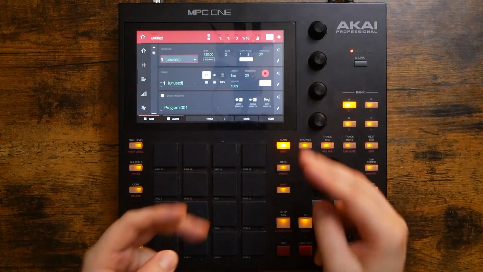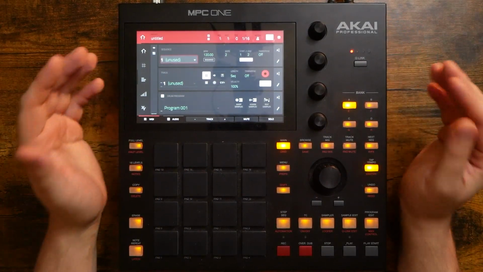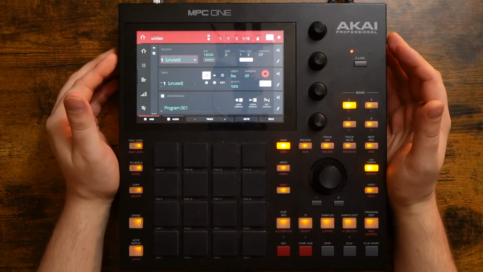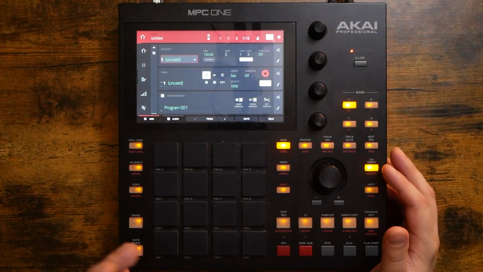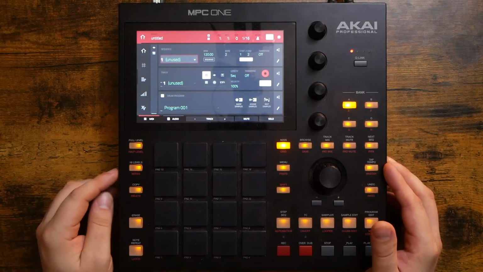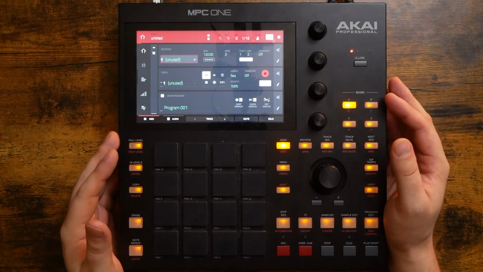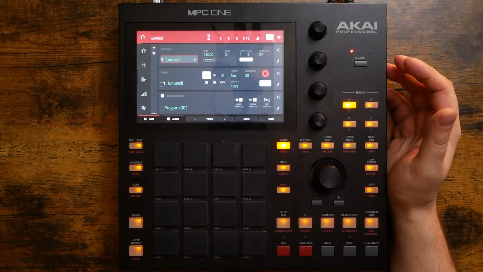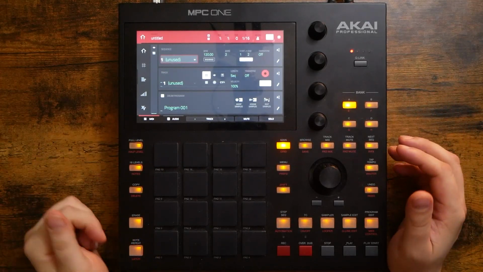Let's get started. So today I've got the MPC-1 on the desk, and that's because I need some drum samples. The samples that I need are, I feel, fairly generic for what I'm working on, which definitely has to do with the big project I've been teasing on the channel. That project will be out on the channel by the end of the year, but I need some drum samples.